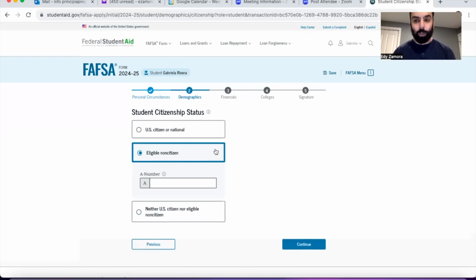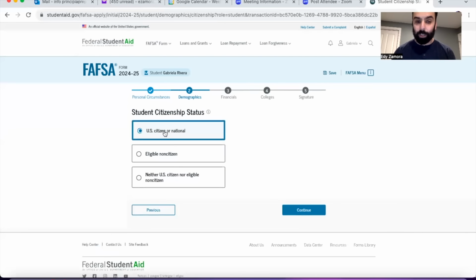Now, if you do get an error when you plug in the alien number and it keeps saying at the top, "page is not saving," that basically means the system has an issue. Come back in like 3 or 4 days, it should be fine. If it lets you type it in and go to the next page and there's nothing popping up saying that the site is not saving, then it's fine. This is one of the issues the site's been having.